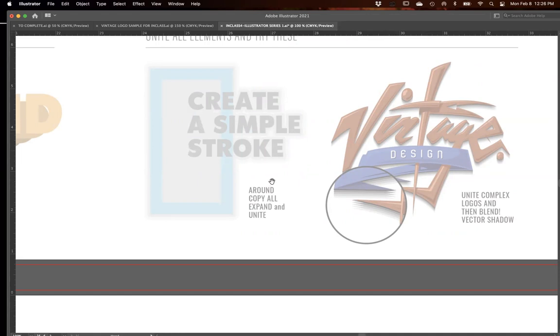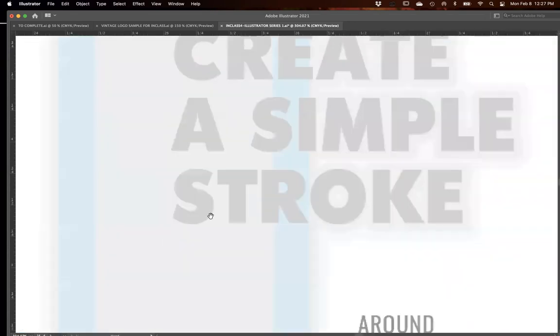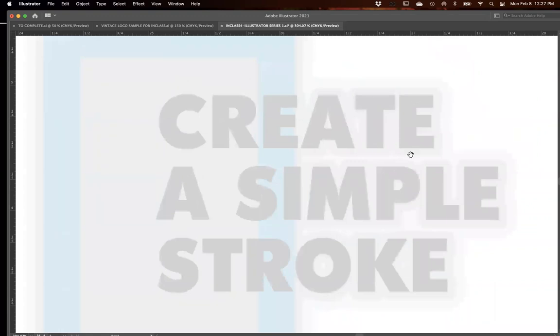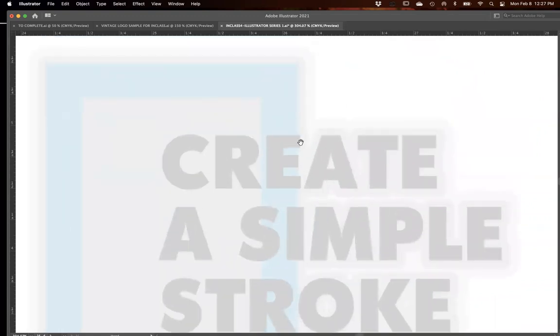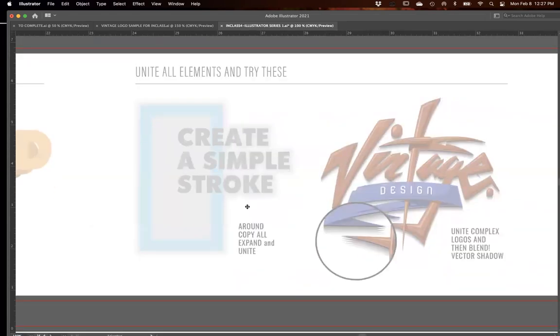But what I wanted to look at more importantly is taking these objects and how we can take a logo, complex or otherwise, and create something very simple like a stroke around it. Notice how the gray stroke is then flowing and following. Some of us may have done this before, and maybe we haven't. Either way, I think it's a good practice to get into, or at least a good thing that we can utilize moving forward.